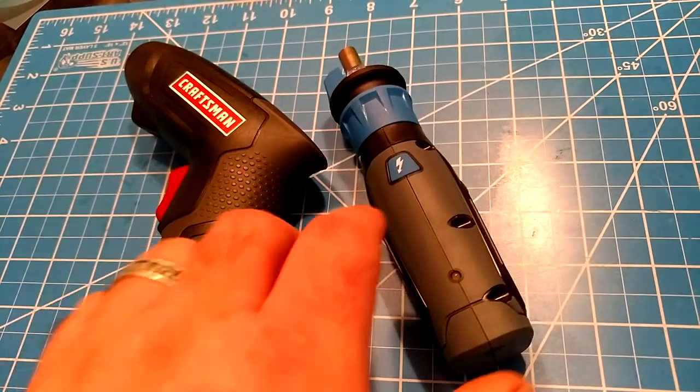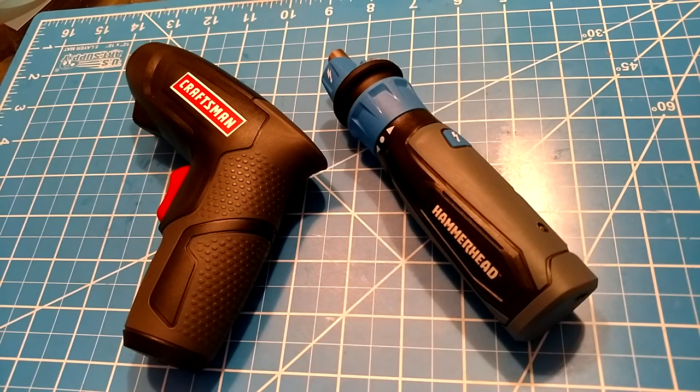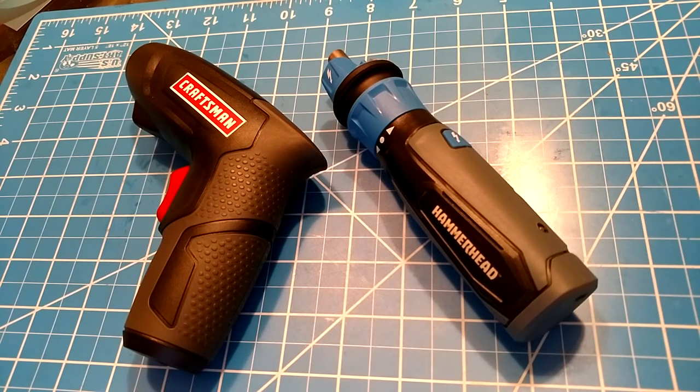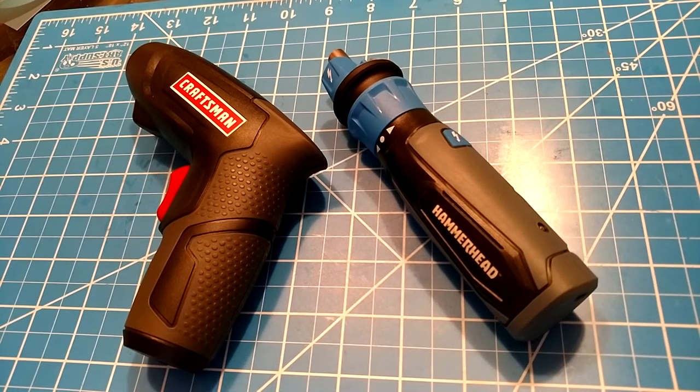The usability and power of lithiums is there — everything about them is such a huge improvement over the nickel cadmiums, especially when it comes to low amp draws like screwdrivers. So in the end, if you've been biased and avoided electric screwdrivers because of that bad experience in the 90s — not because of the screwdrivers but because of the batteries — go back and look. In the age of lithium we have so much better stuff.